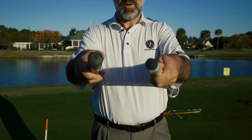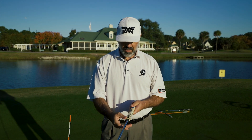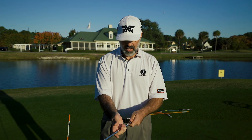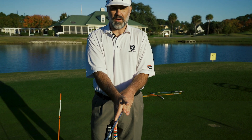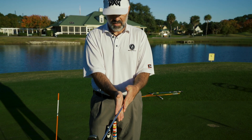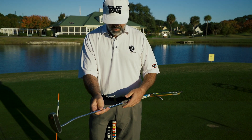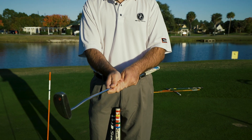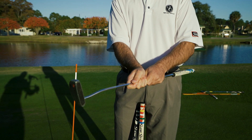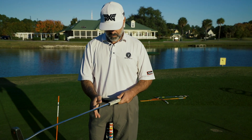If you have a grip that is too small — which was the norm for most grips of yesteryear — the tendency is that your hands will wrap too far over the grip and your palms will have a high potential to be opposing, or going opposite ways from one another. If they're not parallel, they're not working together. The second thing is, if the grip is too small, you're not going to have a good feel for it, so you're going to start to squeeze harder. And if you squeeze harder, your touch is not going to be as good.